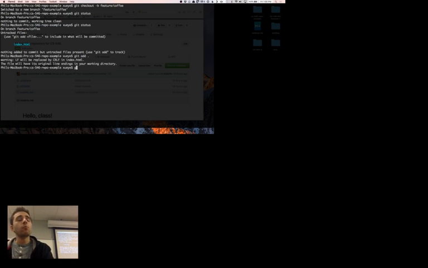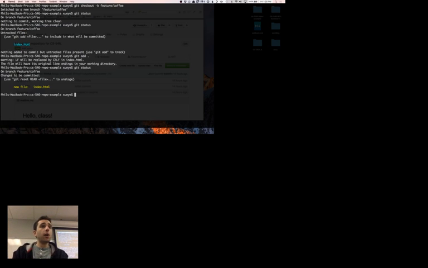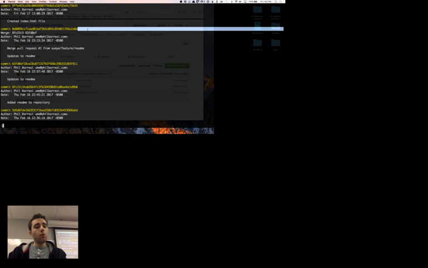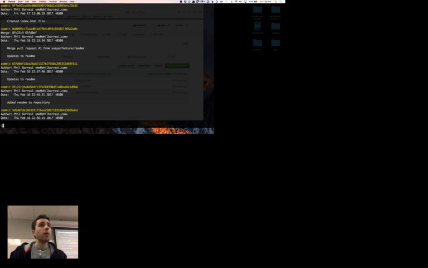So I'm going to add it. I'm going to check my status because I check incessantly even though nothing changes. Literally nothing could have changed between the time I hit git add and that, but let's just force a habit. Then I'm going to say git commit -m "created index.html file." I'm going to describe what I just did. I like to work in really small commits, really small chunks of work. So now, just clearing that window, you see all these things that were on the master branch, all that history is still here, and now I have my new commit.